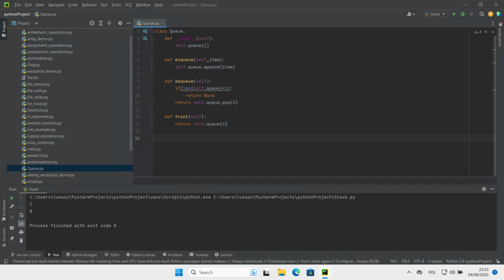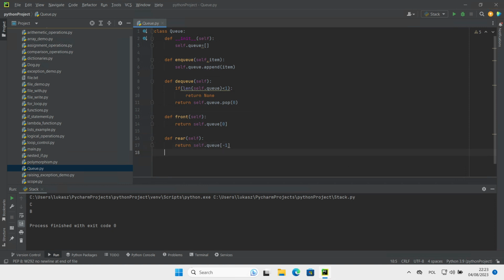And the fourth operation will be rear, which gets the last item from the queue. And -1 because we want to get the last item.